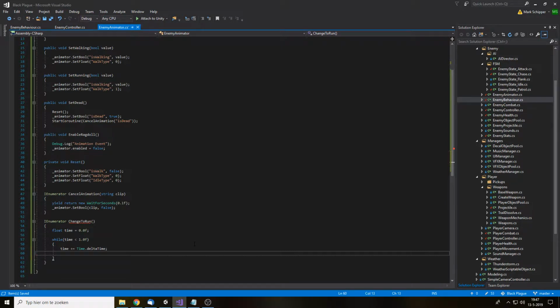And then we're going to use that value to actually drive the animator float value. So set float here. What did I call this again? I think it was walk type, right? And then let's do time, like this.